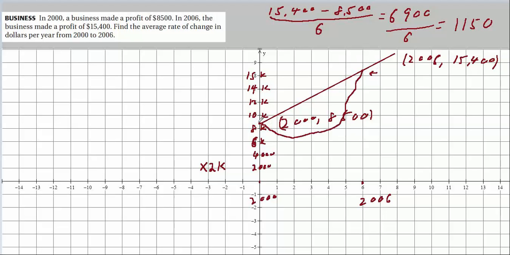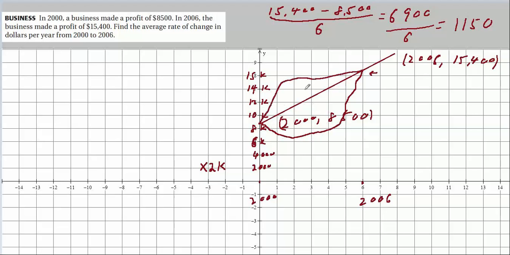This was their average. That doesn't mean that the last 6 years were pretty easy and consistent. In fact, for part of those 6 years, they probably thought they were going to go out of business. Profits were dropping and dropping, and then finally came back to where they were almost 4 years ago, and didn't start going up. But when they did, they just flew. That could have been what happened, or it could have gone like this. It could have gone up, and then just leveled out. Suppose it went up drastically for some reason, and then just didn't change at all. Both of these are equally possible. There is no way to choose between them.